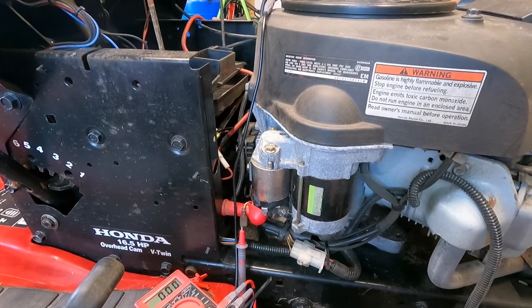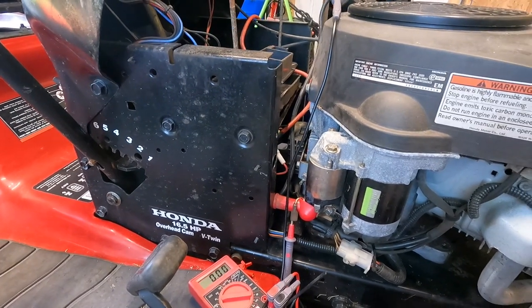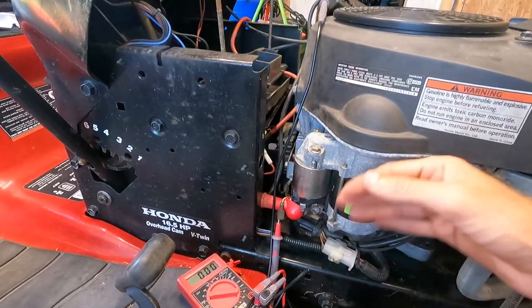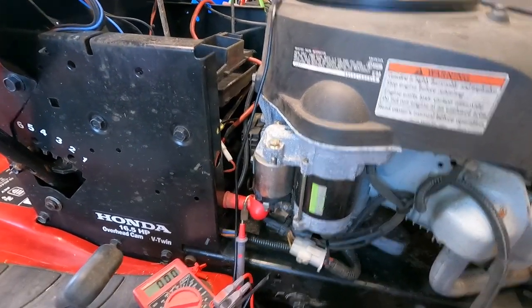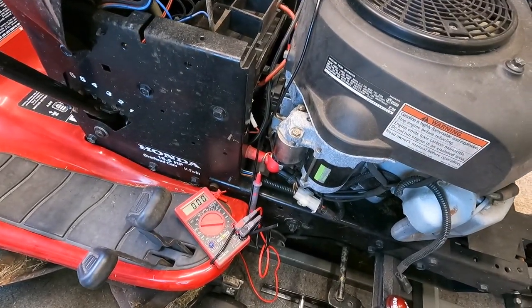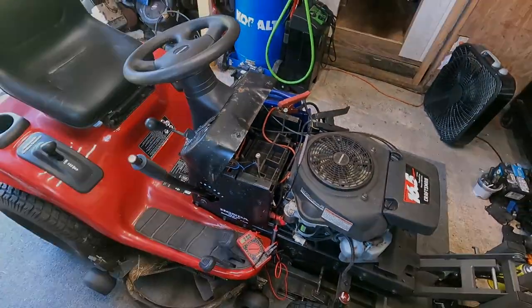So maybe that's something we can try. I've got to take a look at the video and see if I can cobble something together, and maybe we can go that route, because without a starter we're not going to be doing a whole lot. So let me take a look at that, see what I can come up with, and maybe we can wire up something on this starter and at least get this thing turning over and see what we got going on.